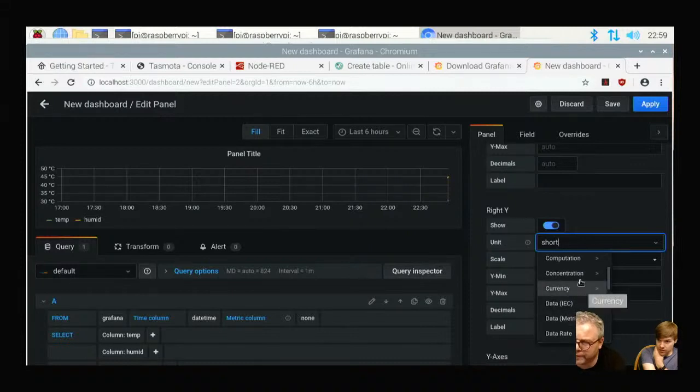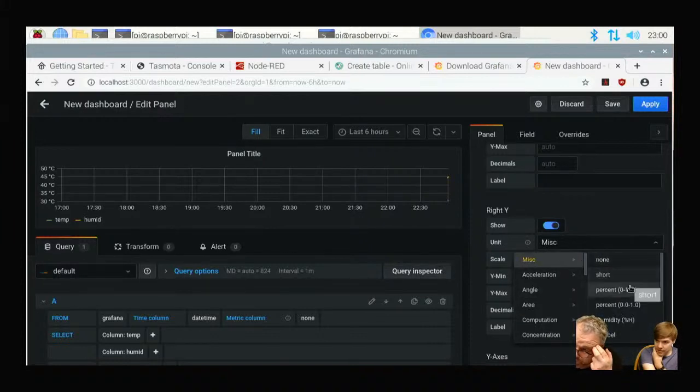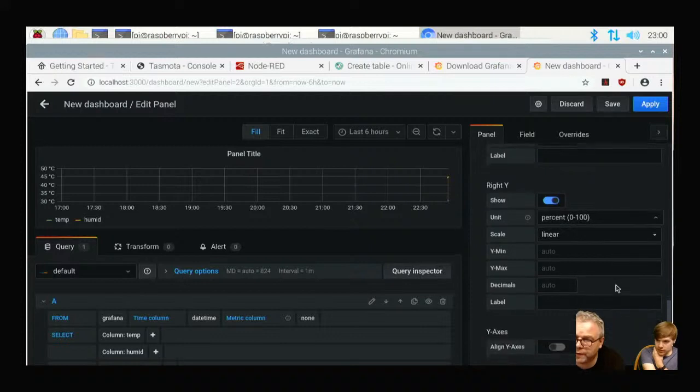Oh, okay. So we could just use, it's probably not in, no, miscellaneous percent, yeah. So it's 0 to 100. You need to apply it, or? I think it shows a preview of it here without applying. Okay.